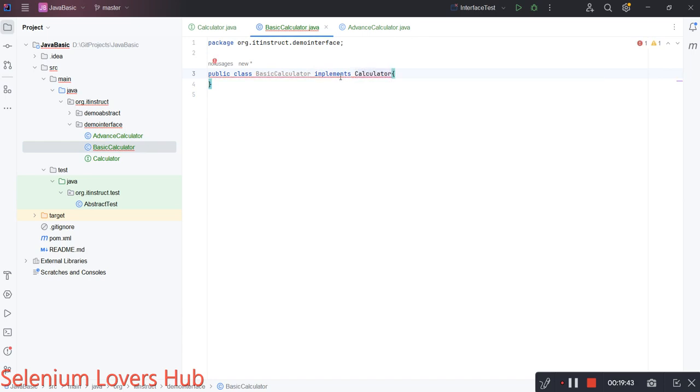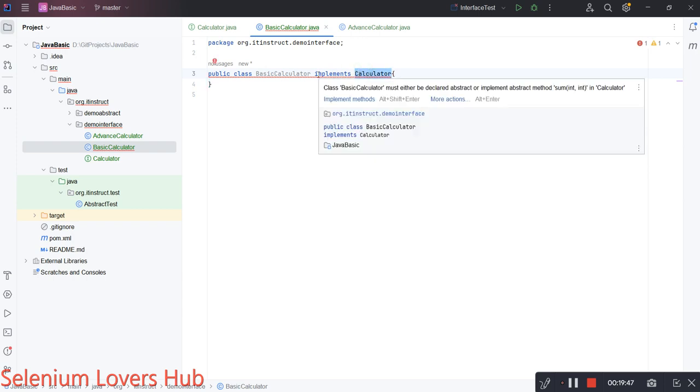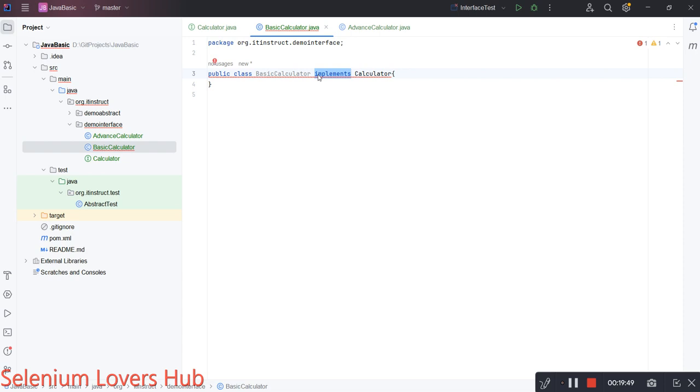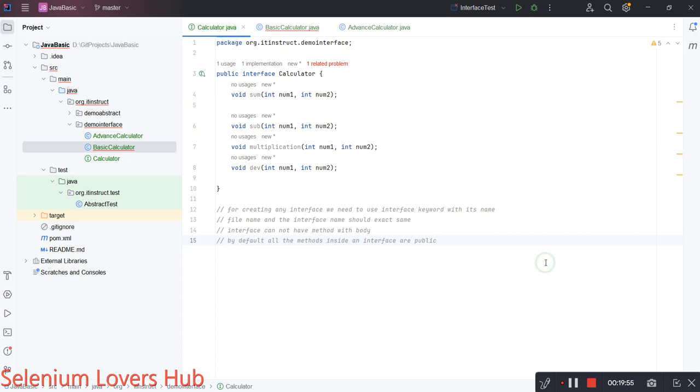Now let's implement the calculator interface, right? As soon as we are implementing the calculator interface, you can see what happens. First of all, you need to know how to implement that. We have to use the implements keyword, right? So we can write a note over here. Let's write down the note.